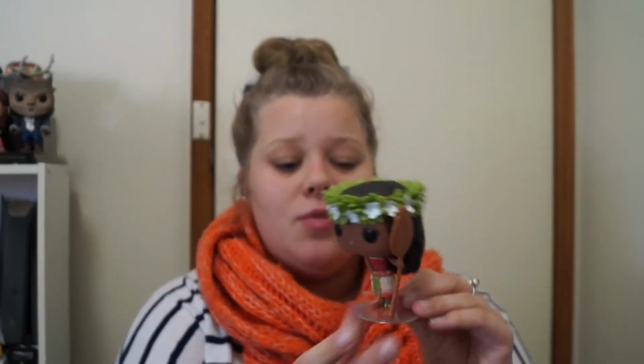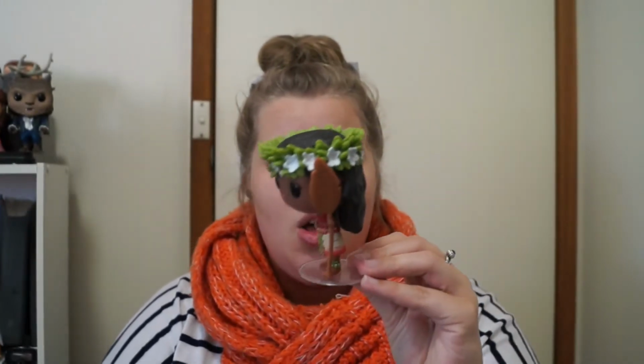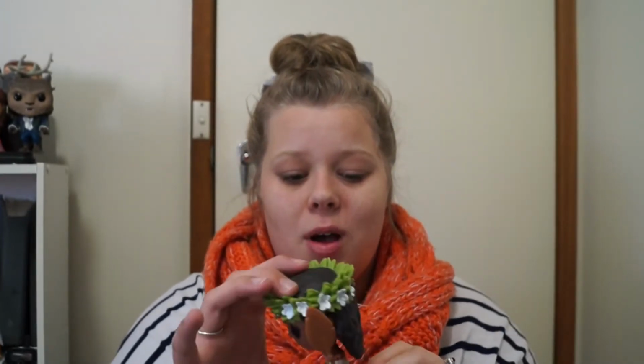My last Disney one is by far my favorite princess. Oh, I don't really know if she's a princess yet, but she is to me, is Moana. This is the Voyager Moana, and I absolutely love this one. I was going to get baby Moana, but I thought you couldn't really tell who it was, just cute. But I absolutely love this one. Even though it's on a stand, for some reason she kind of tilts, which is why when you have it in the box you don't notice, but on the stand she leans forward a bit, so that's the one thing I hate about stands.